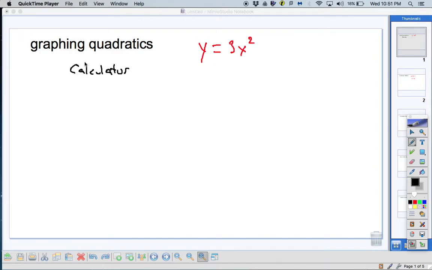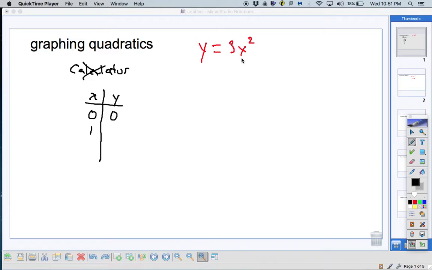Let's say that we don't have a calculator handy and we got to do it by hand. If you remember some of the tricks, there's several tricks related to it, but the one that always works is just make a t-table. Okay, so you're going to make x and y, and you get to pick the x's you want, and we're going to just pick some random x's. Let's start with 0, and if I plug in 0, I get 0 squared is 0, and 0 times 3 is still 0, so when x is 0, y is 0.